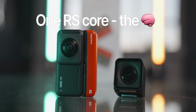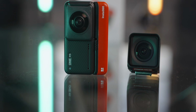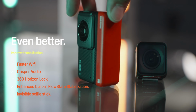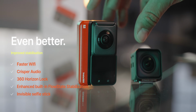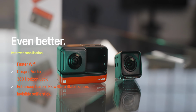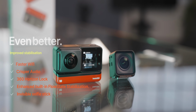The core of the One RS also had an upgrade. This is the brains of the operation here. And the result is a better in-camera stabilization and faster Wi-Fi transfer as well, which is great. I think it's 50% faster now. Really good if you want to quickly upload your footage to social media, Instagram or TikTok, whatever it might be. This is great.